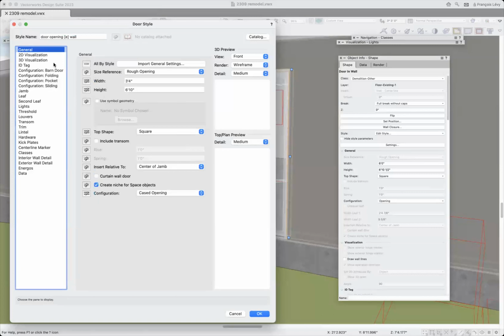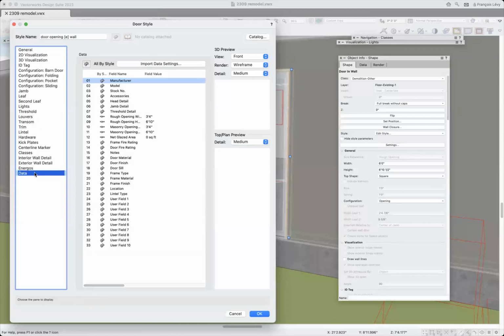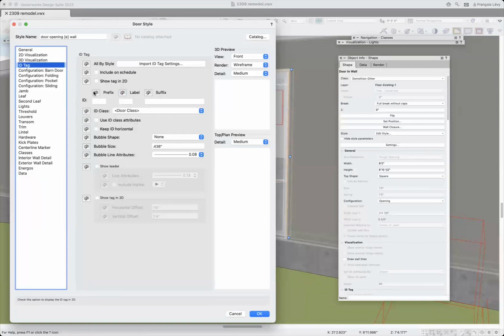So I can just grab this door style, or if I'm creating an opening for a future window, I could grab the window style and then just drop it in the wall and then change the height and the width. And that's all there is to it. If you look at the data, everything's locked. I can't assign data to it. It can't be put on the door schedule. I don't want to schedule this. It's just an opening. So all of that is locked to be basically nil.